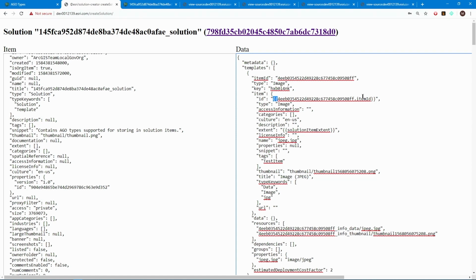And therefore, these linkages mean nothing. So by using this format, we can use the original IDs to provide the linkages among the items in the solution, but we also have a way, because it's a variable, to replace it when we deploy the item. So each time we deploy the item, we take a web map, we get its new ID when it's been created, and then everywhere in the template that's being deployed, we replace the variable for that web map in the solution template with the newly deployed ID. And the result is we can recreate all of the linkages that we wanted.